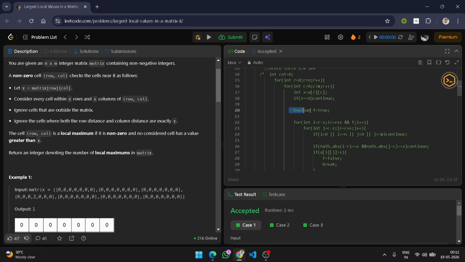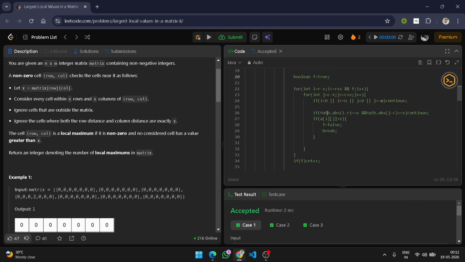Let's set a boolean flag to true, which will help us count or break out from the outer loop. So we are going from i equal to r minus x, and this line means both distances are exactly x.